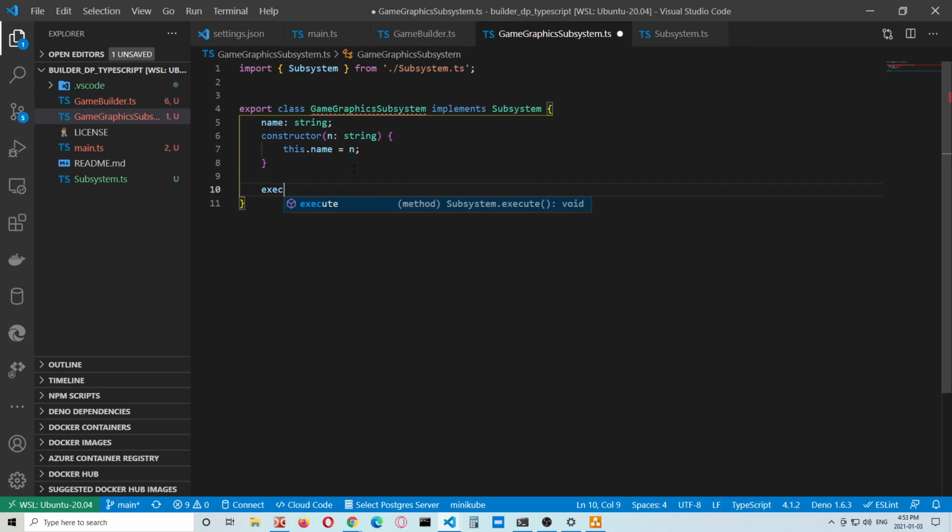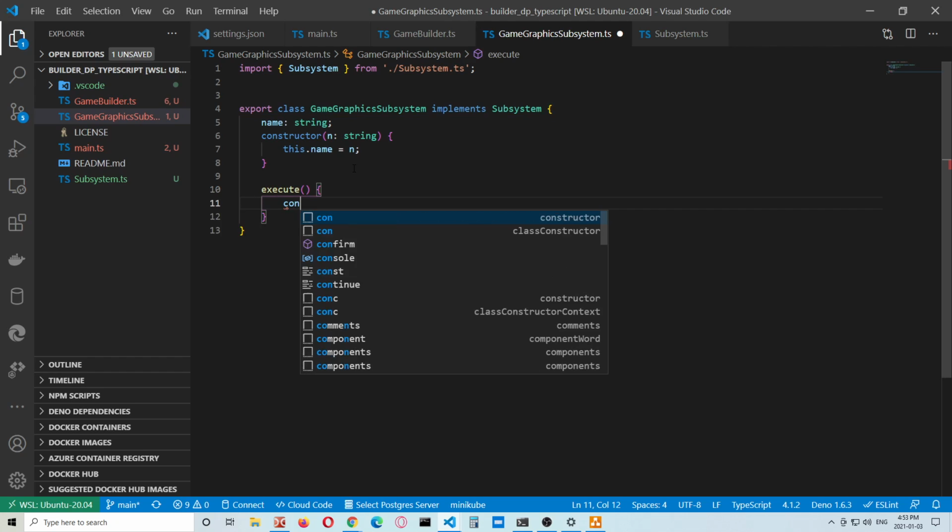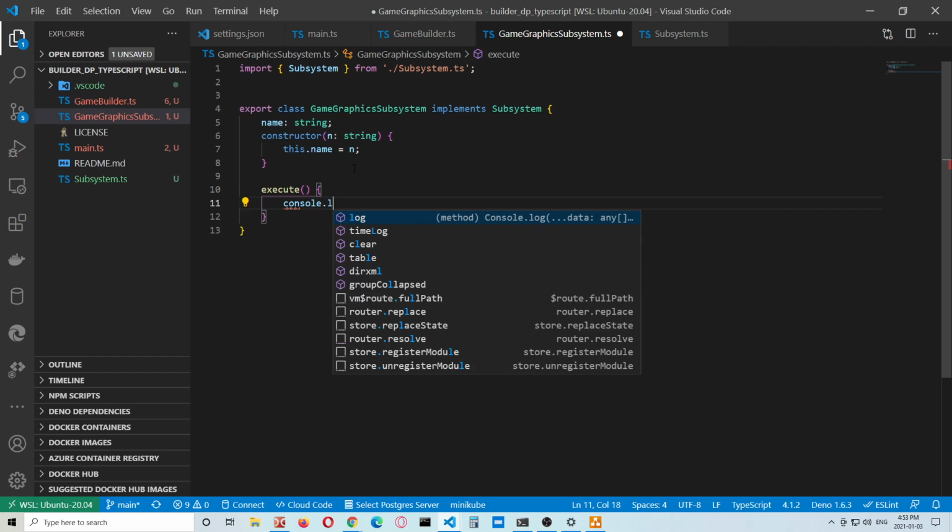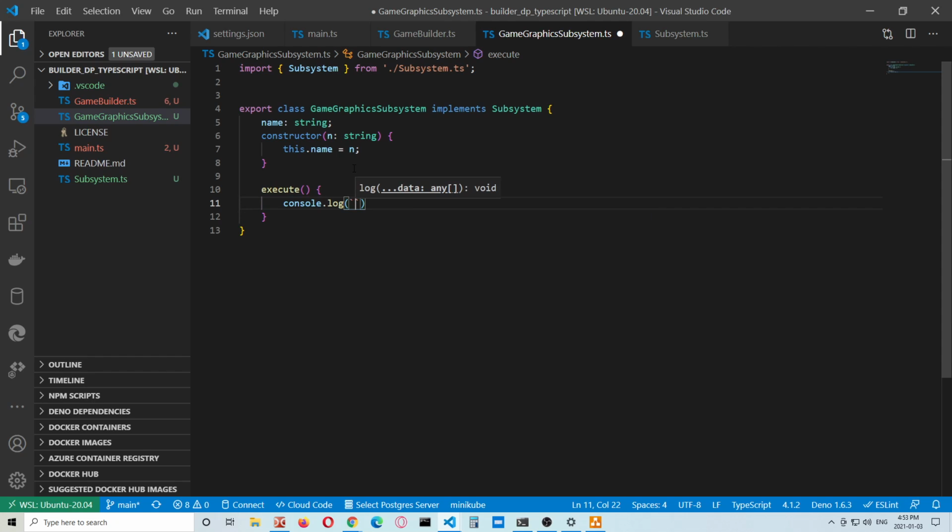Okay, and of course it will define the operation execute as we will be saying something to the console log, and we will be saying executing, I don't know, this.name subsystem.